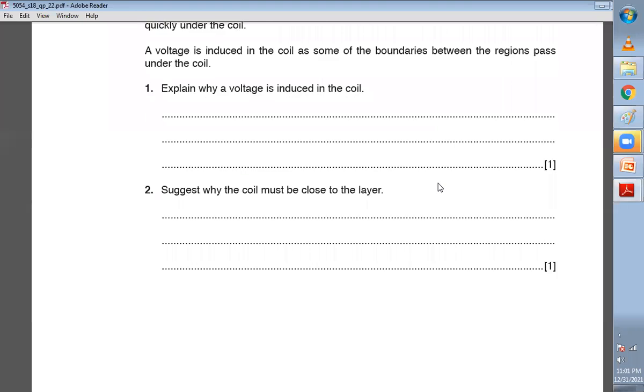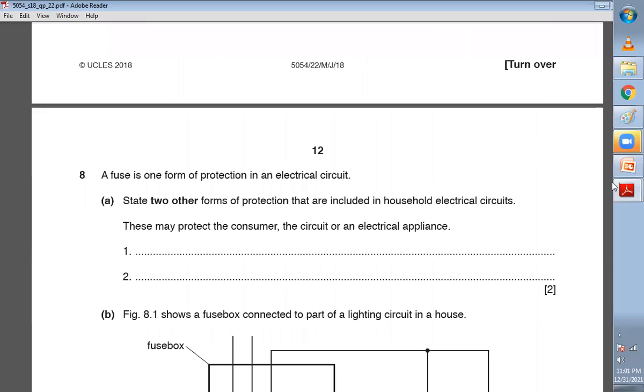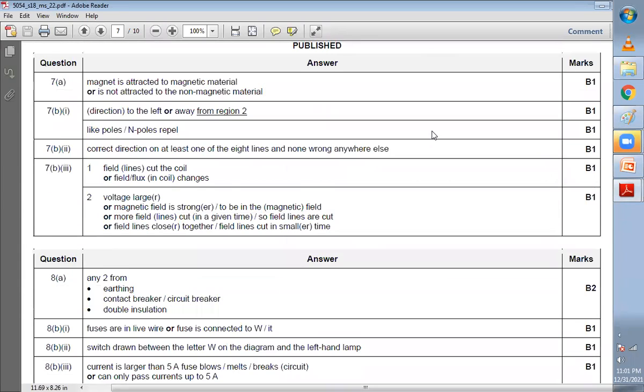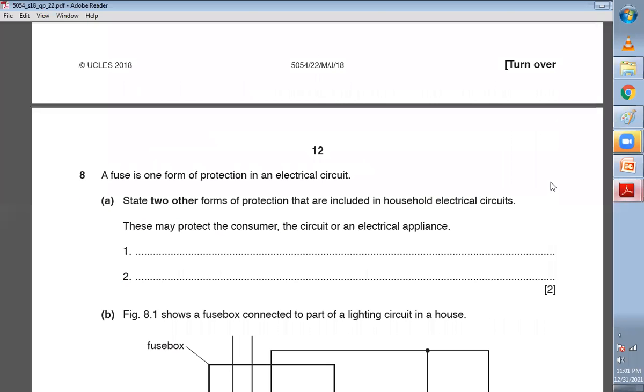I hope we are done with question number 7. So let's have a look at the marking scheme of question number 7. The question 7 marking scheme is showing up on your screen. You can pause the video, take good time with this, read it carefully, and compare your answers, your teacher's answers, and my answers with this marking scheme. Pause the video. Okay, so we are going to the next question.